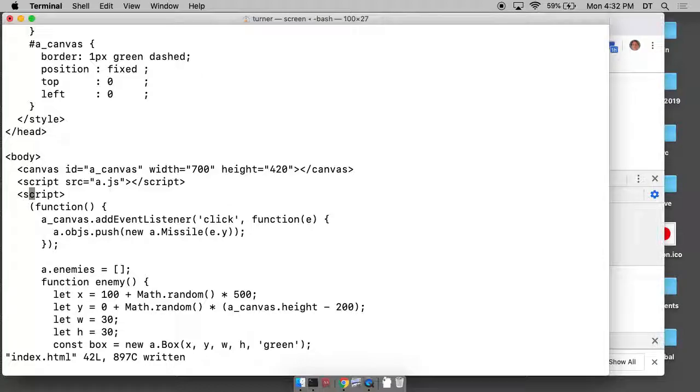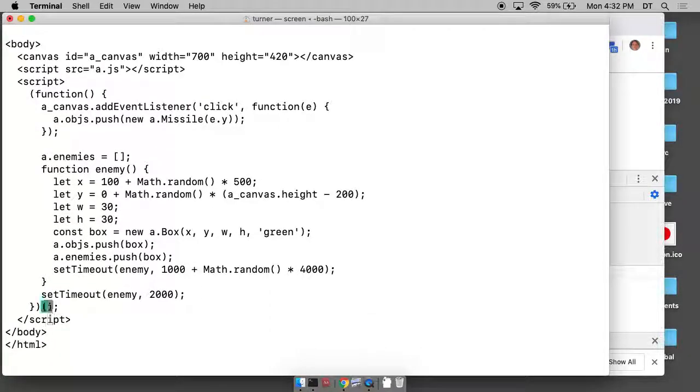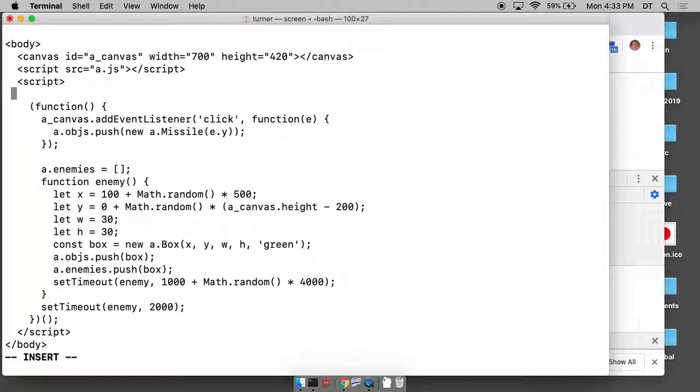So let's look at this. This is after we load this a.js, and what happens here when we load a.js is it executes that JavaScript. You have to think about that. It's important to understand that. So I'll print 2 here, okay?